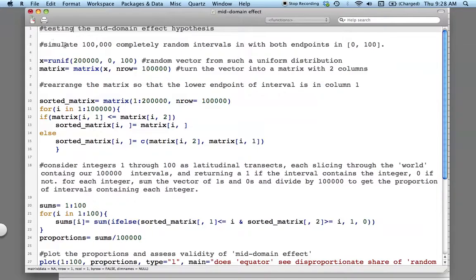So what we want to do is we want to get 100,000 random intervals, so I'm going to get 200,000 random instantiations from a uniform distribution with endpoints at 0 and 100, which is very like the picture that I drew in Sketchbook. and then I'm just going to take this vector of numbers and I'm going to turn it into a matrix that's going to have 100,000 rows and two columns, so the columns will represent the endpoints of the interval.